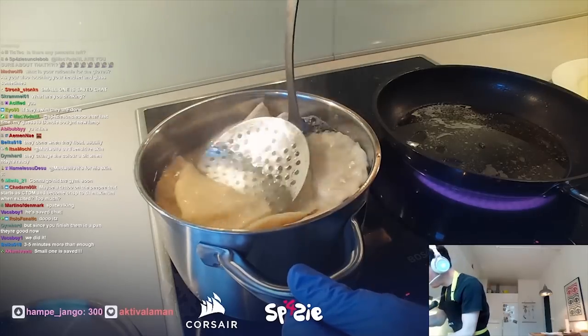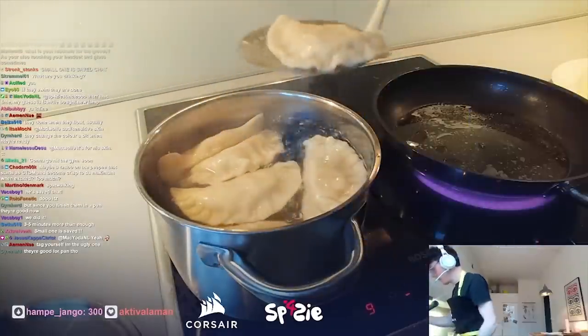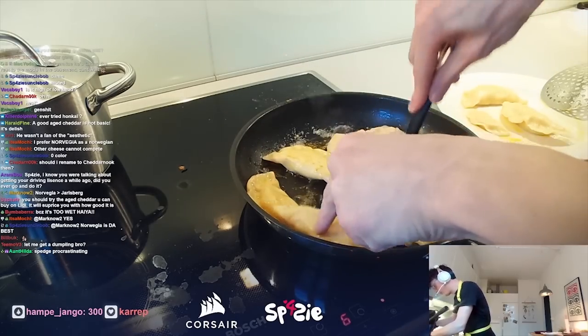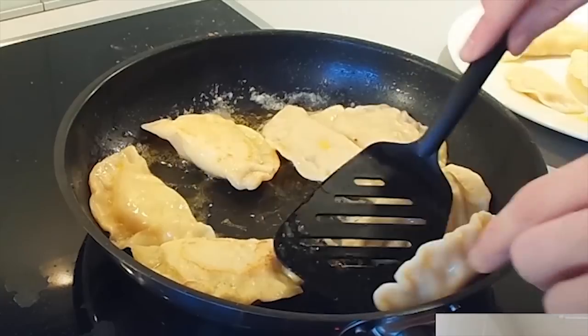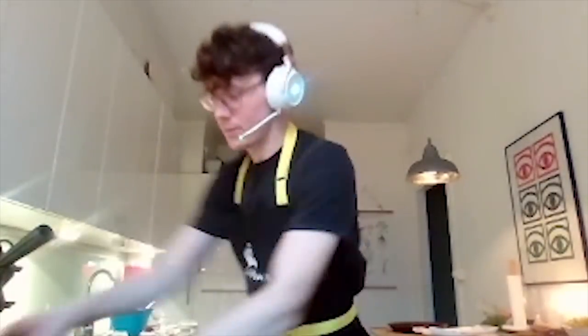So I'm going to take them out and I'm going to put them straight in the pan, actually. Okay, a little bit of color coming in there. I'm a little bit scared of frying them for too long, so I'm gonna turn them now. And if we don't get too much more coloring than this, that's fine. I'm getting ready to plate, chat. Are you ready to plate?